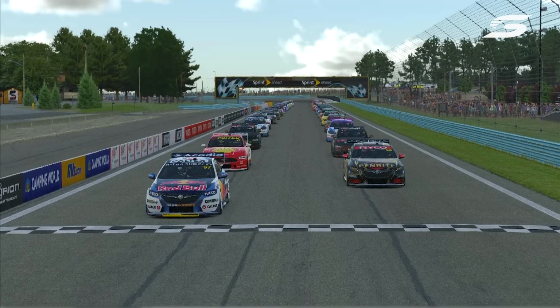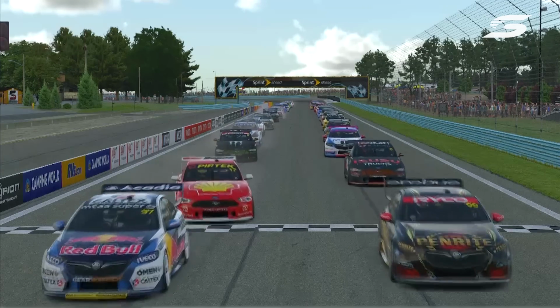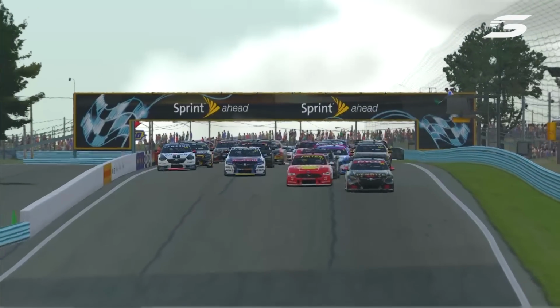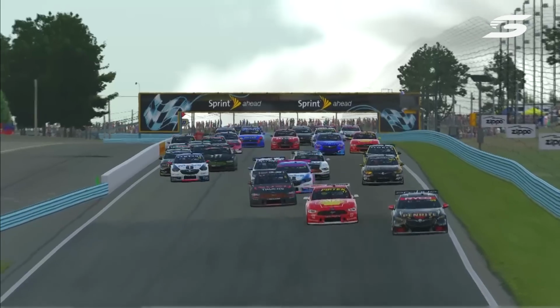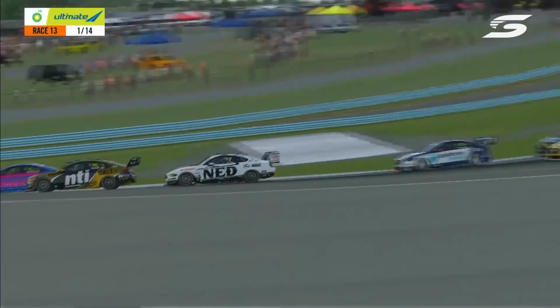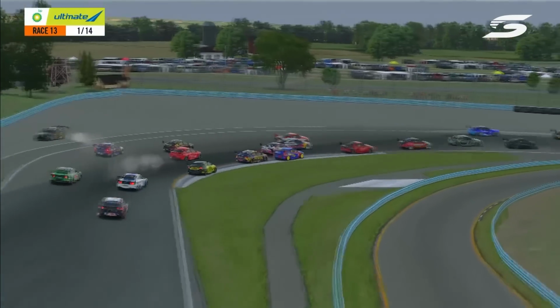So Anton described earlier today that this is the opposite to Montreal. It's much higher grip. It'll make for some interesting racing. Not a great start for Van Gisbergen. A beautiful start, though, for Anton De Pasquale, and tucking in behind him was Scott McLaughlin. A tardy start for Van Gisbergen, who's given away an enormous advantage.